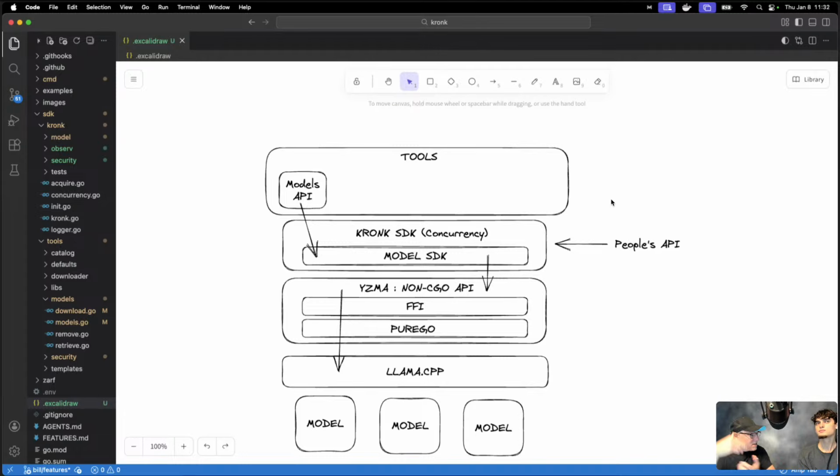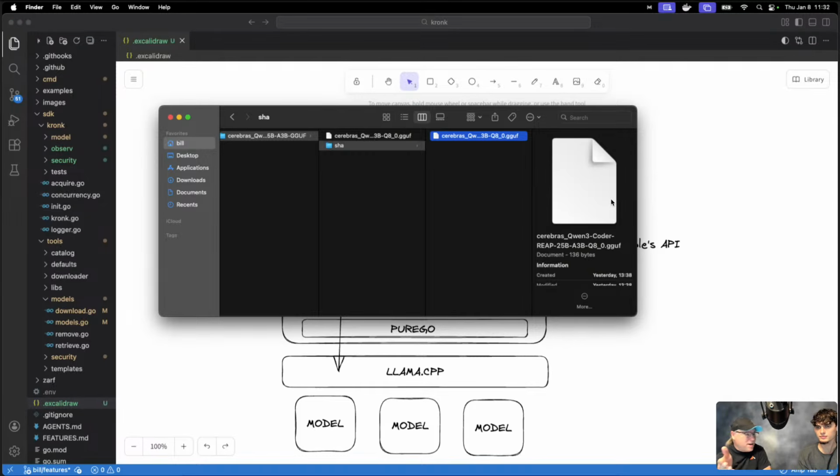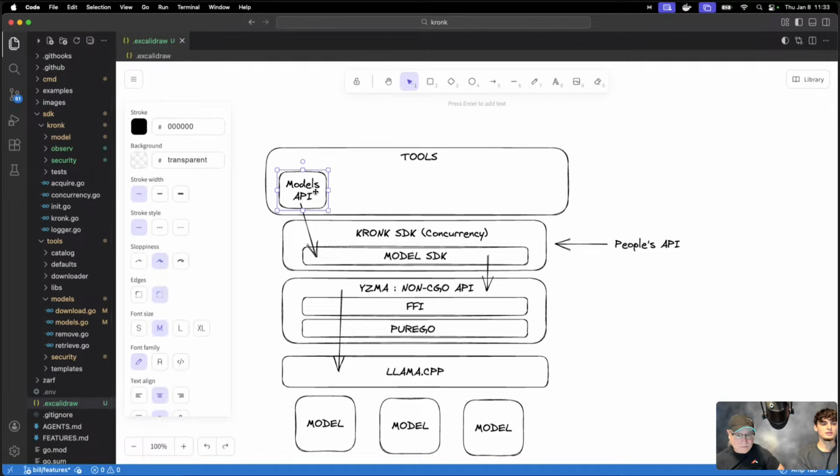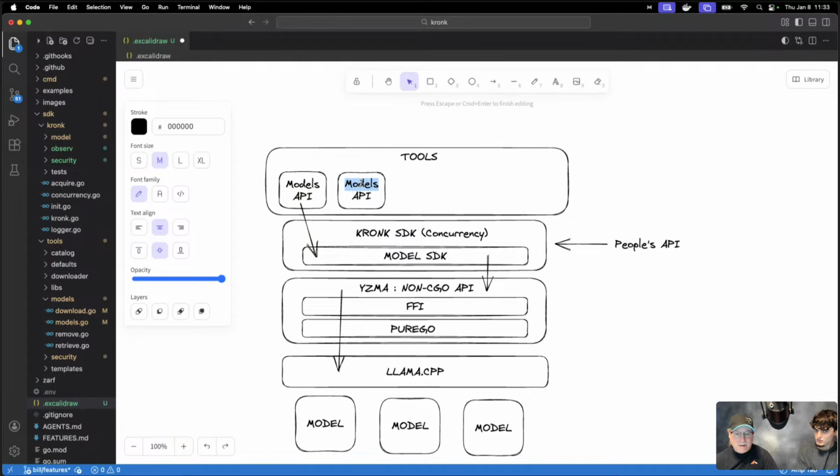It checks to see if the size is the same. If that file exists, it may not exist, but if it exists, then we can do a check at startup and say, hey, this model file you have is no good, right? That makes sense. You need tools. Downloading is the hardest thing in the world, and so you need tools. So that's the models API. You also need to download Llama CPP, right?